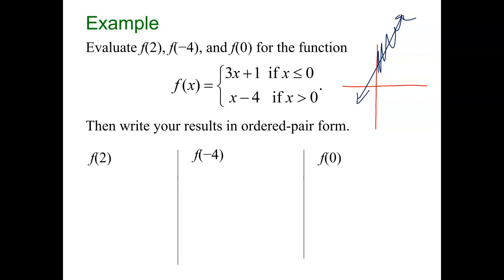Then I have another graph. I have another line, x minus 4, which I'll do in a different color. Let's do it in green. I have x minus 4, and that would be something like this. That continues in both directions, but it doesn't go forever. It starts at 0, where the other one left off. So I would ignore this half of the line, and it would start here at x equals 0.